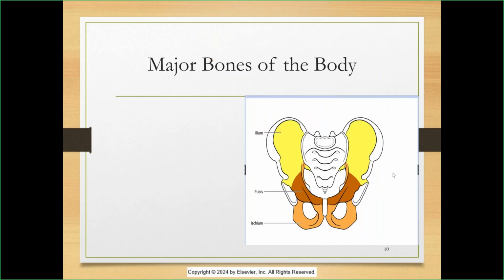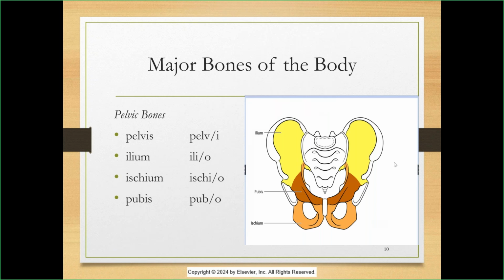Major bones of the body. The pelvis is made of 3 sets of bones that connect to the sacrum: the ilium, ischium, and pubis. The ilium can be felt where people say to put your hands on your hips. 2 hip bones, each consisting of 3 bones, help form the pelvis along with the sacrum. Note that ilio contains 2 i's. The digestive system contains the ileum, combining form ileo. These are not the same.